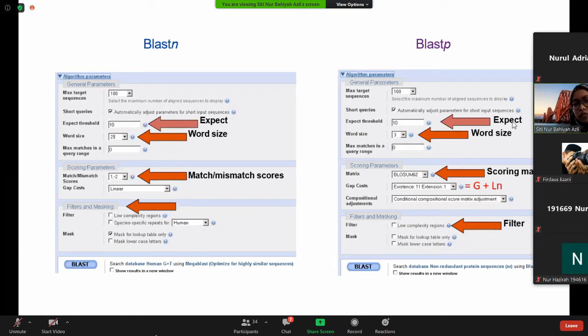Similarly, in BLASTP, you can choose the expect threshold, word size, scoring matrices like BLOSUM62, PAM, BLOSUM80. You have heard a few of these names in previous practicals.